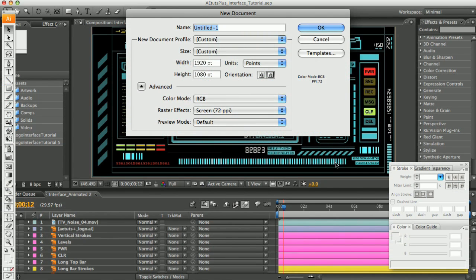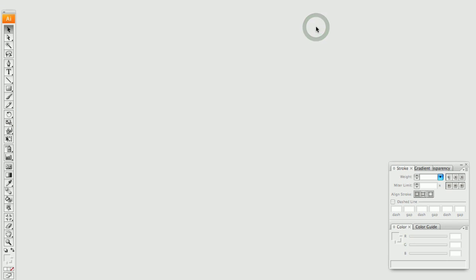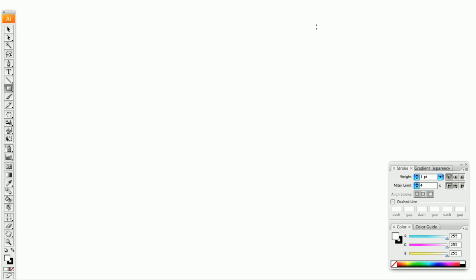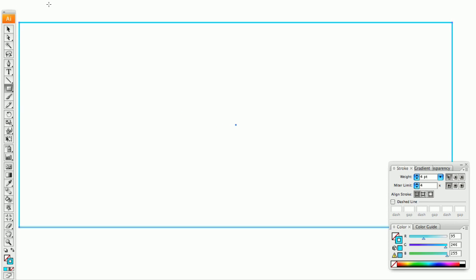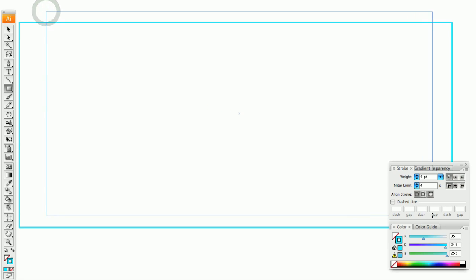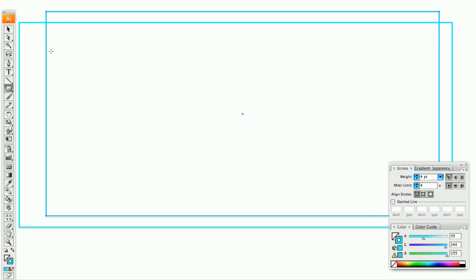So open Illustrator and create a new document by hitting Command N, and we'll set our dimensions to 1920 by 1080 so it is full HD, RGB. Hit OK, and I'm going to hit M for the rectangle tool, and we'll drag out some of these shapes so we create the design that I've already done in the previous design there. And once you drag out a few of these shapes, it gets a little easier. You'll see the composition change, and you just get creative with it depending on whatever it is that you're trying to accomplish.